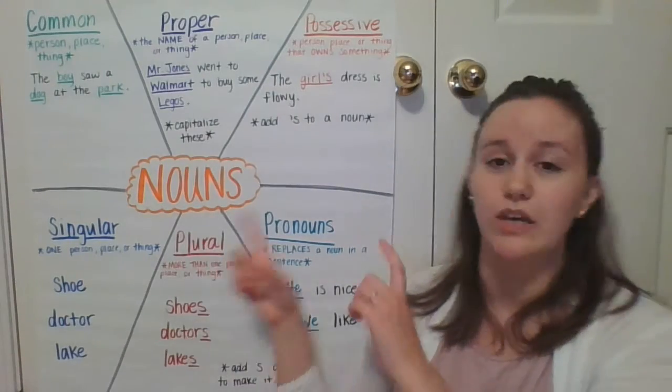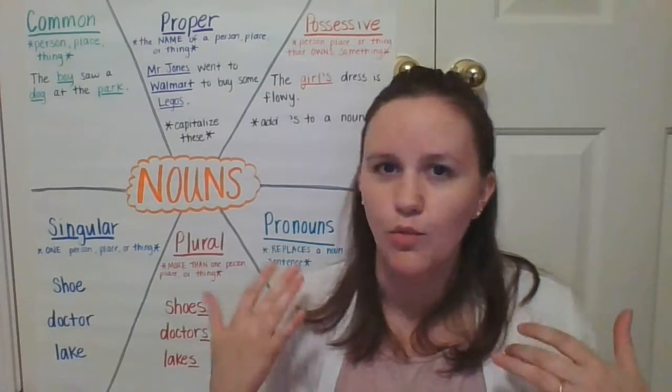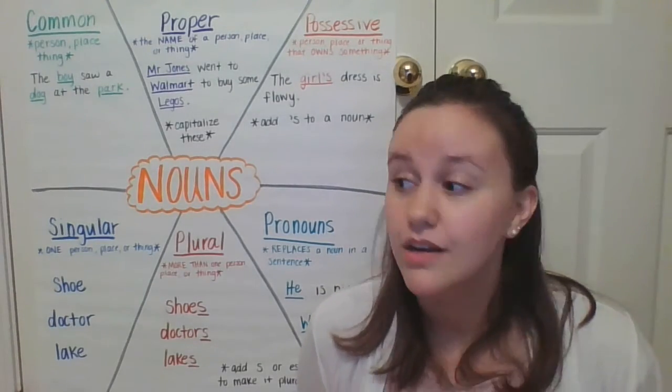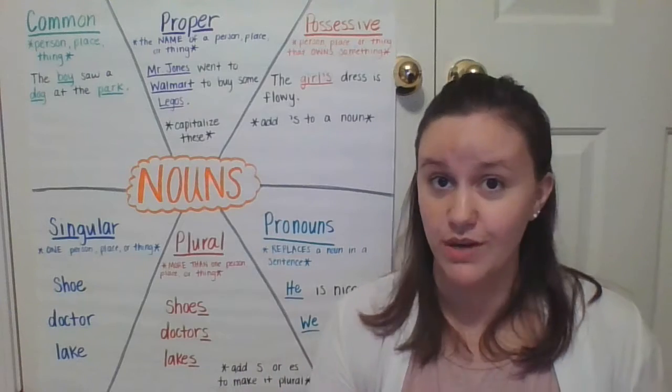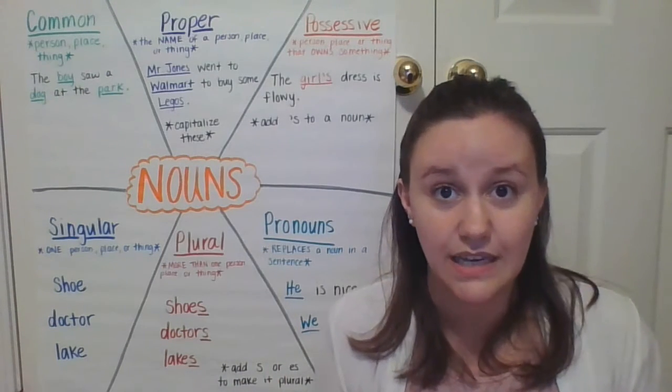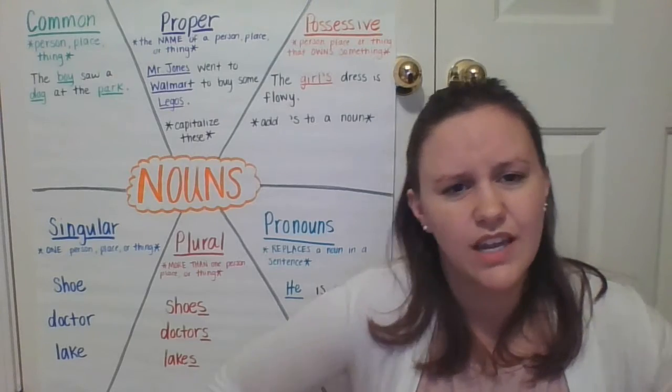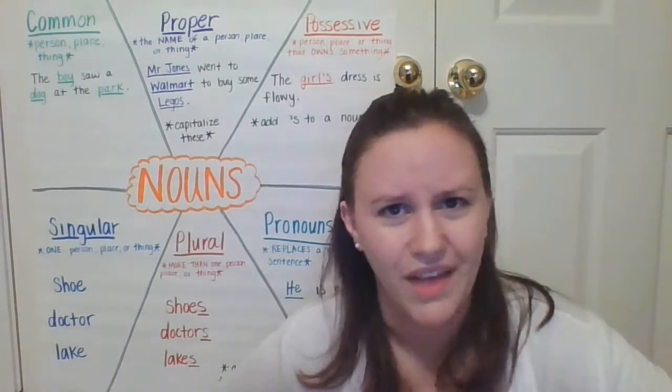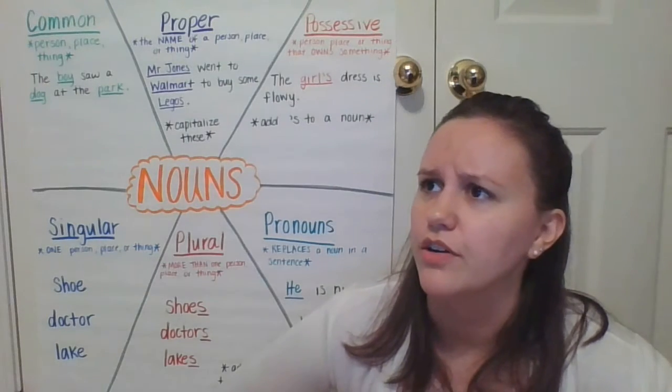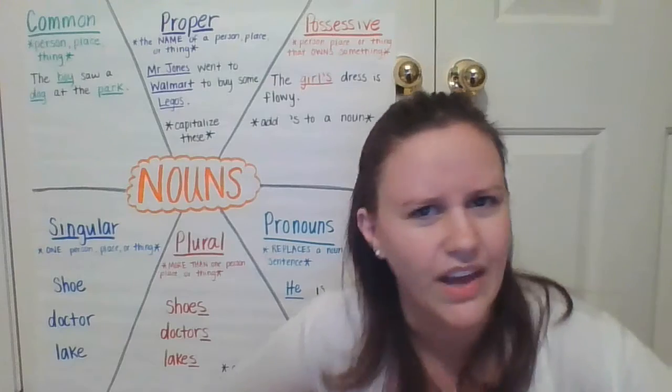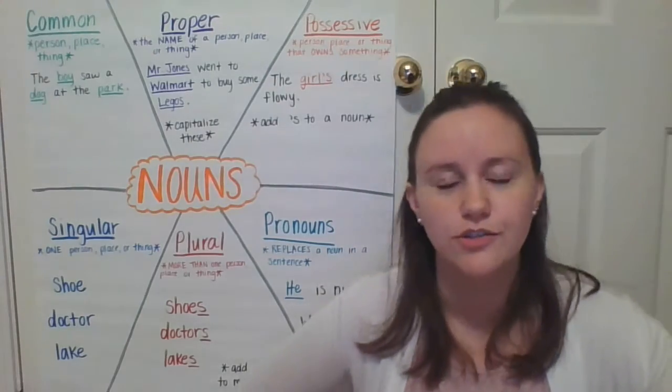I would say the doctor skips. So make sure that your noun and your verb agree, really easy way to do that, boys and girls, is to just read your sentence that you wrote. Write a sentence. Read it out loud. Because if you read it out loud, you're going to catch some of those mistakes. If you made them, you're going to look at it and you're going to say, the doctor skip. Well, that doesn't make any sense. The doctor skip. He skip. That doesn't make sense. Say the doctor skips.